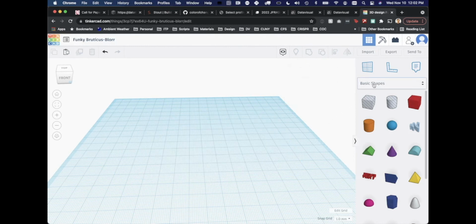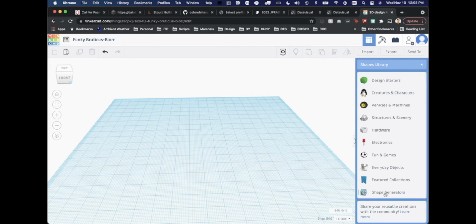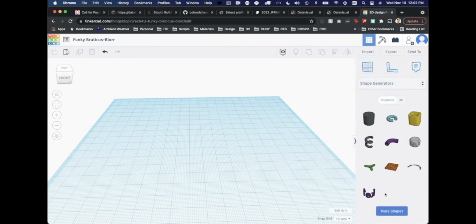Okay, so if we click on basic shapes, you can scroll down and there's a section called shape generators. So we're gonna click on that. And the one that we're interested in is the SVG Revolver. This is pretty great because you can upload an SVG and then change some parameters to have it revolve in a 360 degree format, or any degree that you want it to be. So it could be 180, it could be 90, it could be 360 degrees. So we have some parameters that we could play around with.